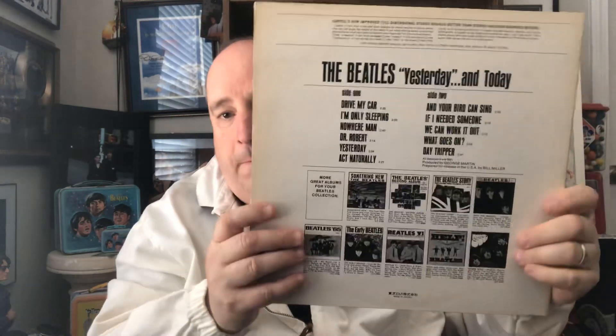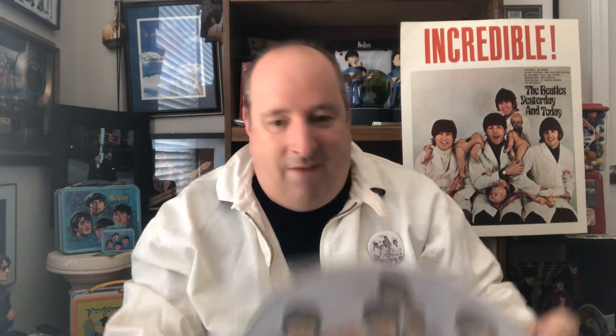If you need to pause at any time, go ahead and pause — like I said, I'm shooting through this kind of quickly. There's a picture disc, which is pretty hard to get. But this was such a controversial album, so this was pulled pretty quick. I'm really amazed that it made the market like it did. I'm showing Rarities because I just showed you the picture disc. There's the inside flap — when you open up the Rarities album, you get a picture of the butcher as it was intended on the regular cover without anything done to it.